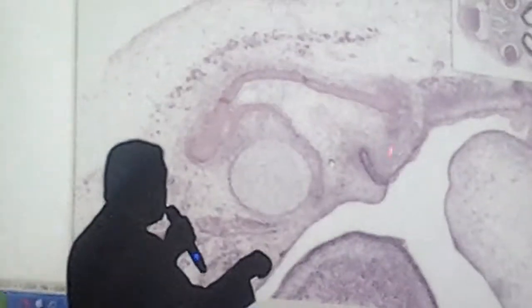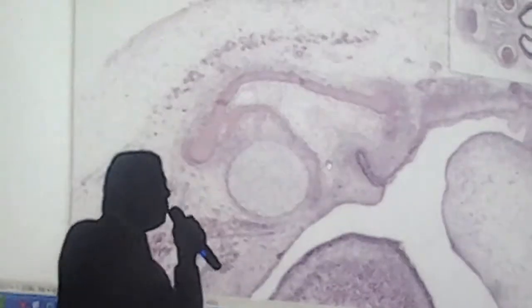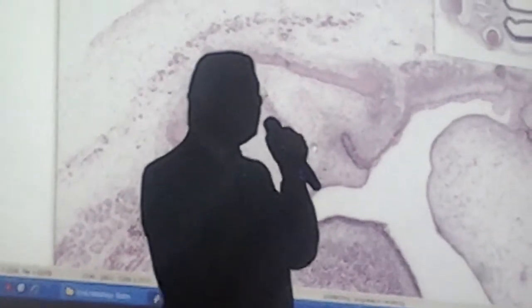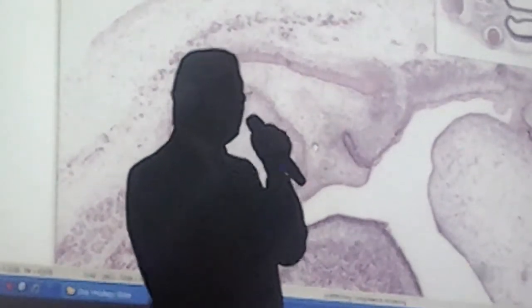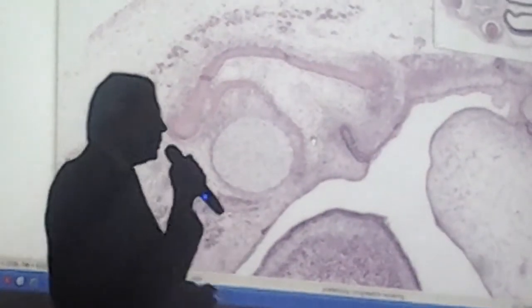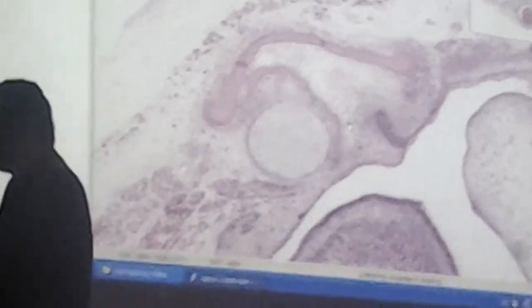All right. So here there is a tooth that is going to form. That's why this tooth needs some innervation. Okay. This tooth needs a nerve. This is the nerve. Let's see it. This is a cross section through the inferior alveolar nerve, which is a branch of the mandibular division of the trigeminal nerve. Let's see it magnified. And you see, this is the nerve, a cross-section of the inferior alveolar nerve.